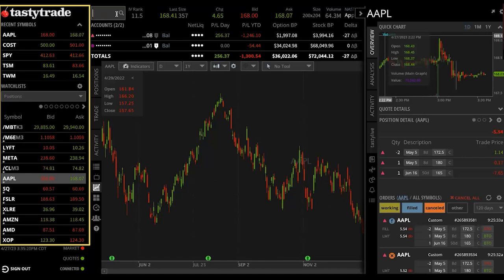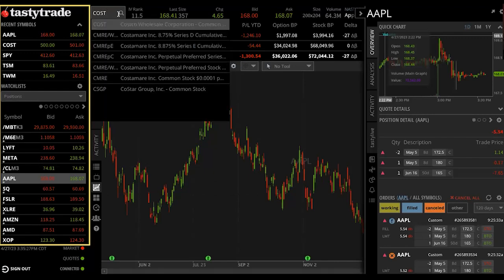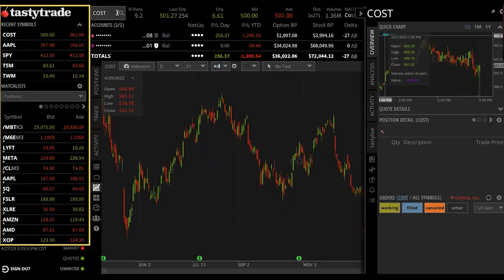But if we wanted to type in, say, Costco, C-O-S-T is the symbol for Costco. Type it in up there. You're also going to see a list of companies with cost in their name. So if you're looking up the name of a company, you could do that as well. But in this case, we just have cost. We can press return or enter depending on the device you're using. And boom, Costco is now our active symbol at the top of the platform.